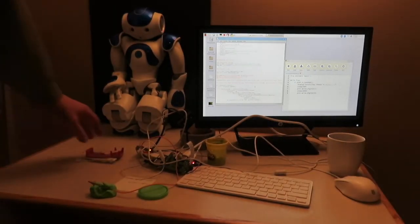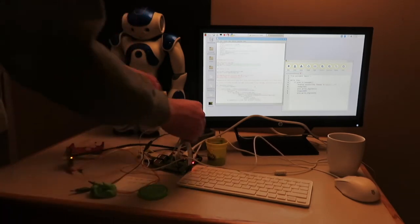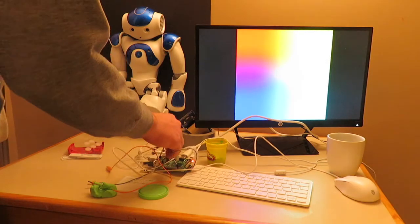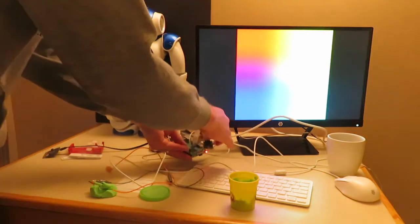Okay, so let's go ahead and get all this clipped in here. And so what we've got first is our micro bit here. All right.